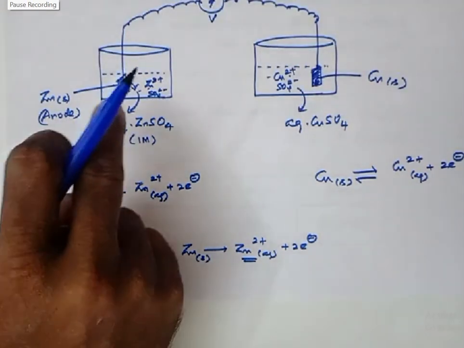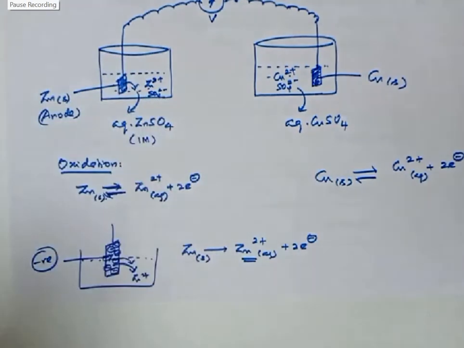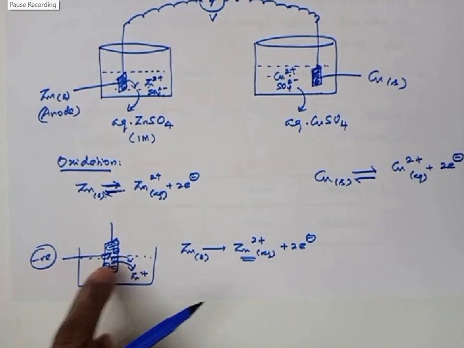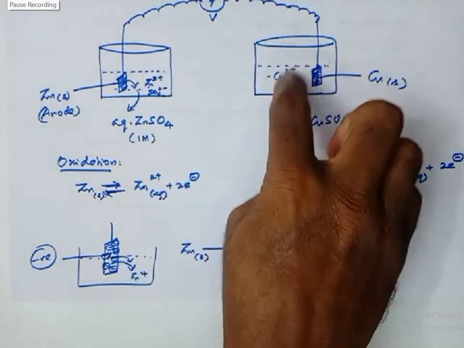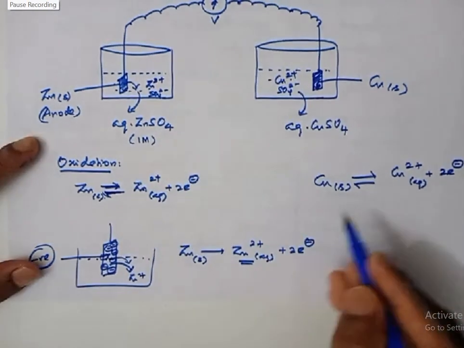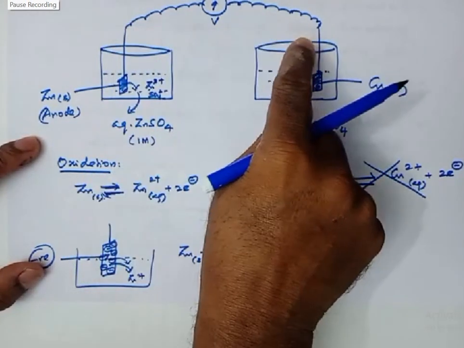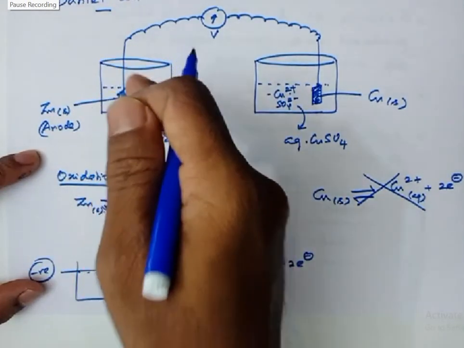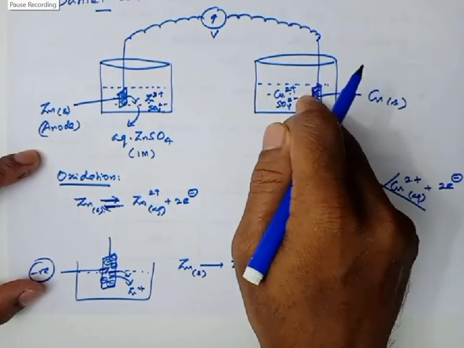So at this zinc electrode, the oxidation reaction takes place. Therefore, this electrode is an anode. But now the anode carries negative charge. See this. Anode carries negative charge. Similarly, what happens here? Here, oxidation is not the dominant process, because the moment you connect the two, the reactivity of zinc is high. Therefore, zinc undergoes oxidation, and the dominant reaction that occurs here is reduction.